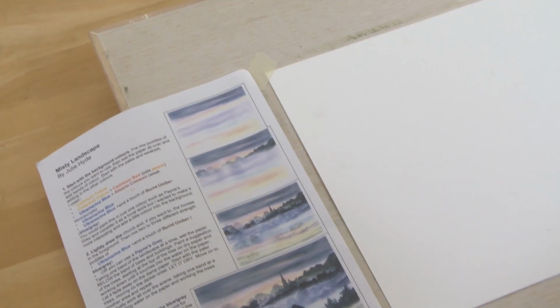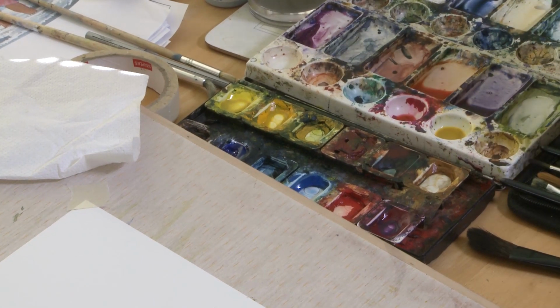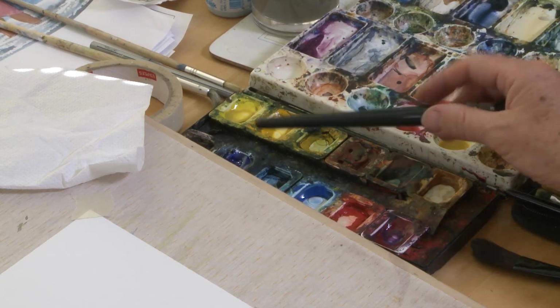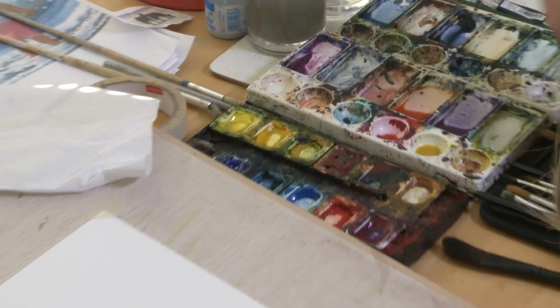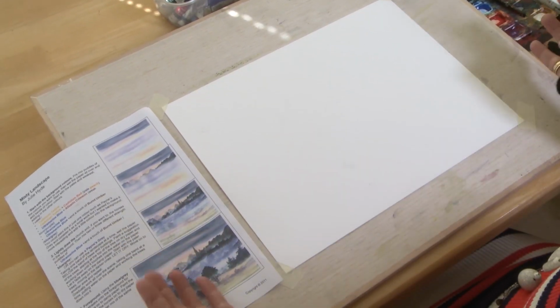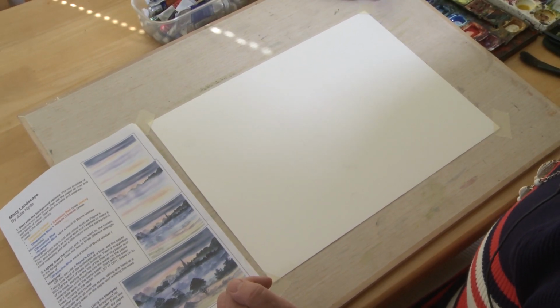The colour choice is entirely up to you, but I've used a little bit of yellow, and yellow and red to make a pale peachy colour, and ultramarine blue and Elysian crimson to give me a purpley colour, or you could use a pre-mixed purple if you wanted to. Then a sort of bluey grey colour. You can mix that with ultramarine blue and burnt umber to give you a puddle of grey, but it's quite nice to use something like a Payne's grey or an indigo, so it's a pre-mixed colour for that one. So we're going to put all the background colours on, but the background colour is entirely your choice. If you just want to keep it all pink or different shades of purple, you're more than welcome to. It's your choice with this, because it's going to be your eventual design anyway.